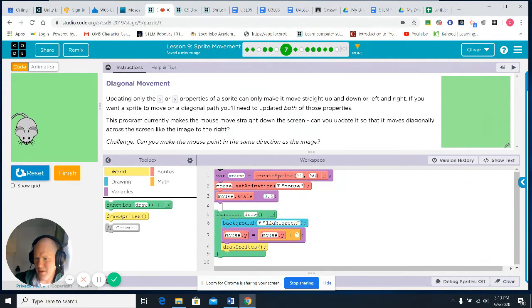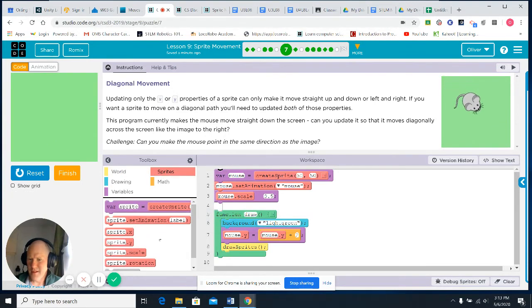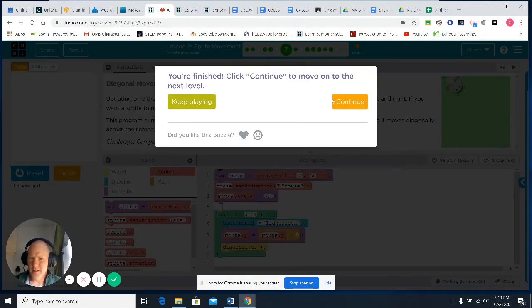So watch this. If I follow the mouse down, what's happening? Only the Y is changing, really. The code has only the Y changing. And if I start up in this top and I move diagonally, X and Y are changing. That's interesting. And then the challenge: can you make the mouse change? I wonder how you do that. What did it do? It rotated. All right, well, we'll move on.